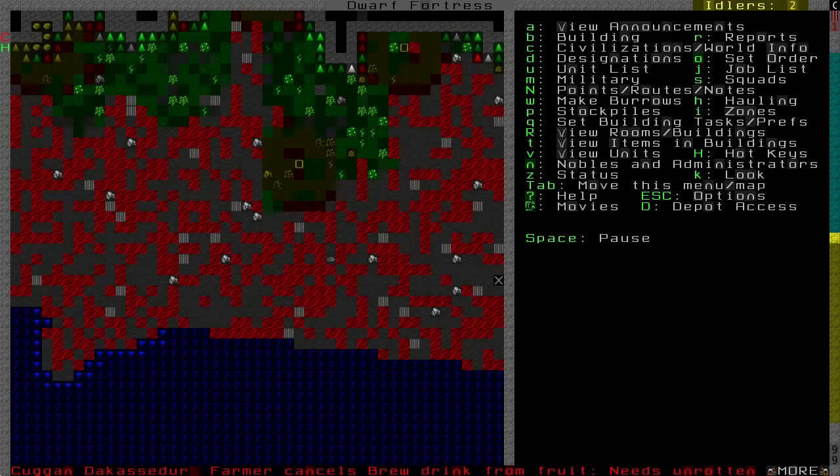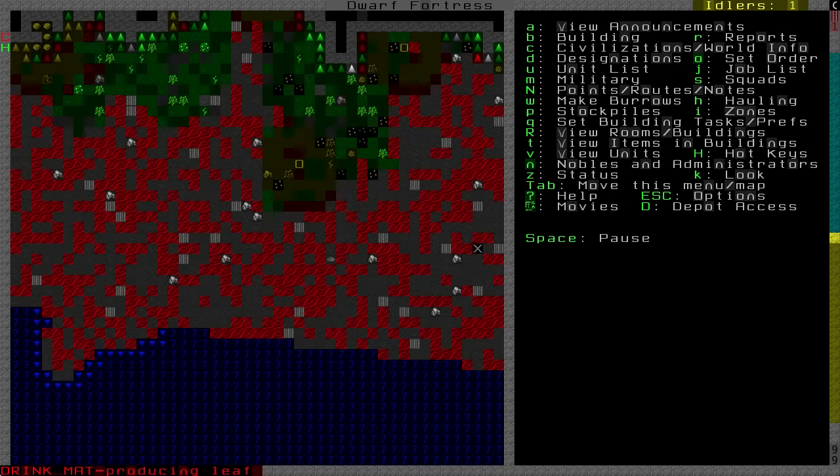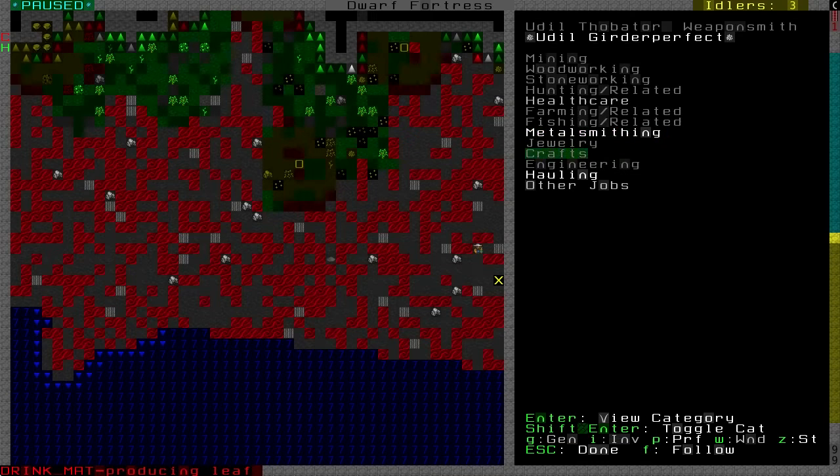Come on, what's the delay? Let's get some plants while we're here. Come on! There we go. Move away from the edge! Okay, weaponsmith. This is good. Furnace operation in weaponsmithing. Open it all up. And don't require him to do much of anything else, though.